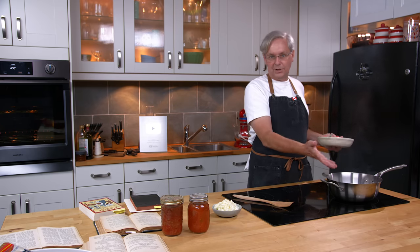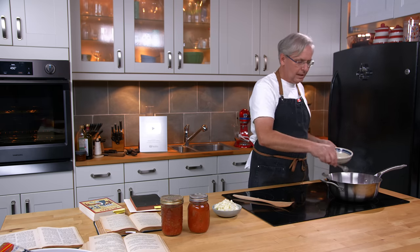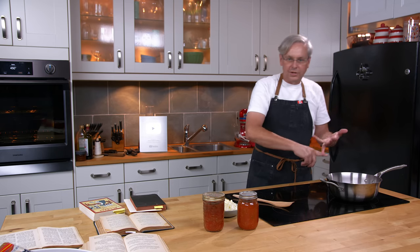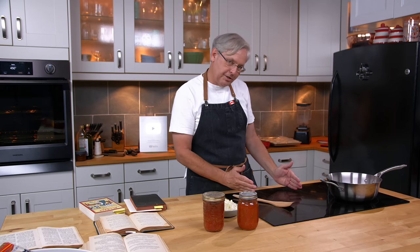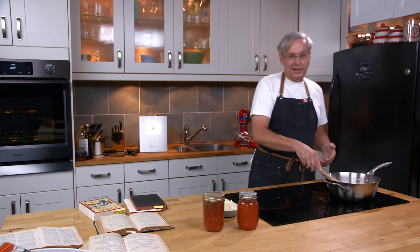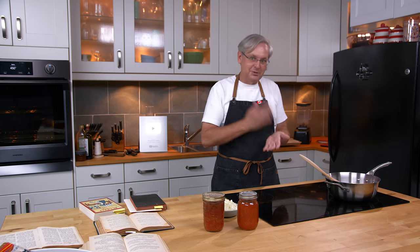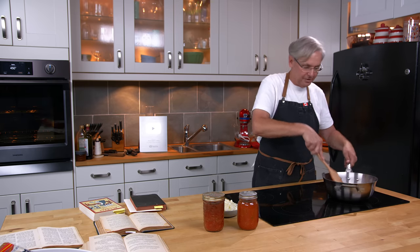I'm supposed to start out with some salt pork for the fat and then ground beef. The variation within these recipes is bacon or salt pork to start with, and sometimes it's ground beef, sometimes ground pork. The earlier you go in the recipe books, it asks for leftover beef from the Sunday roast — whatever was left over, maybe on Wednesday or Thursday, you chop it up real fine and put it into this dish. A way to use leftovers at the end of their life.